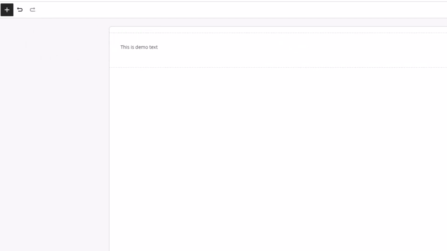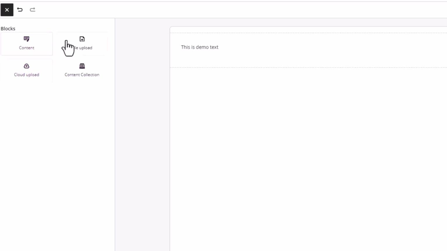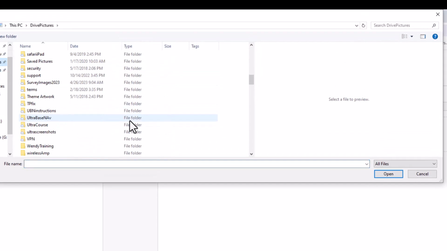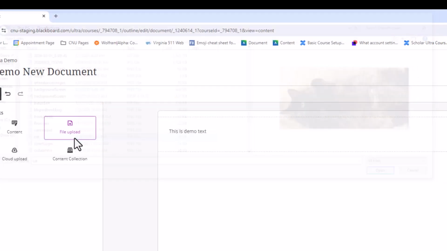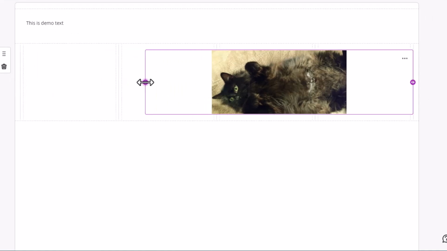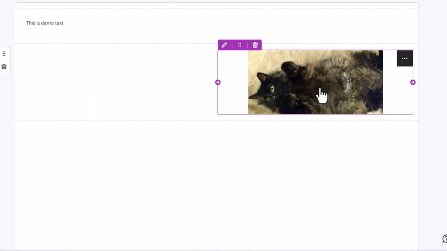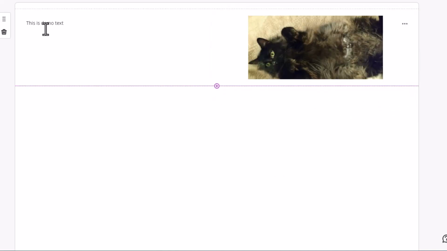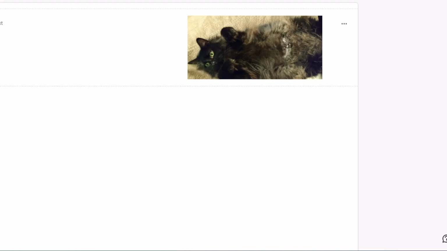So to make new stuff, you can hit this plus sign and it'll bring up the different kinds of blocks. So we can maybe put our file in here. And again, that's not a change to anything. We just have our different things. And we can again resize our blocks and move them around. Put the text next to the picture there. And not much has changed on that. Okay, so within an Ultra doc, that's really the main change.